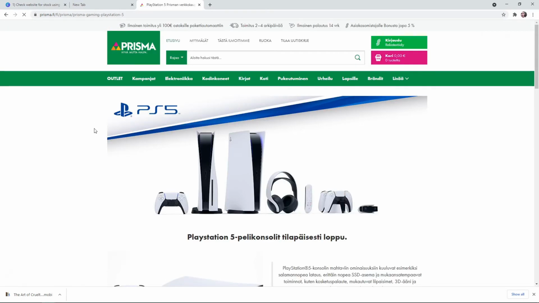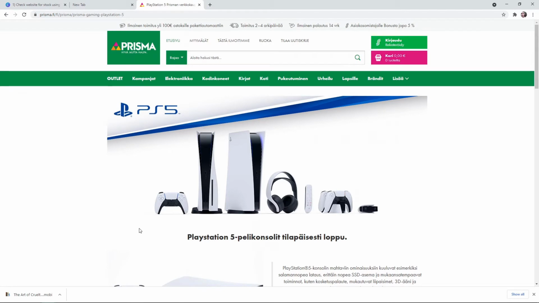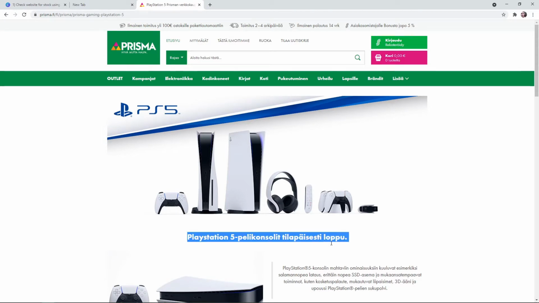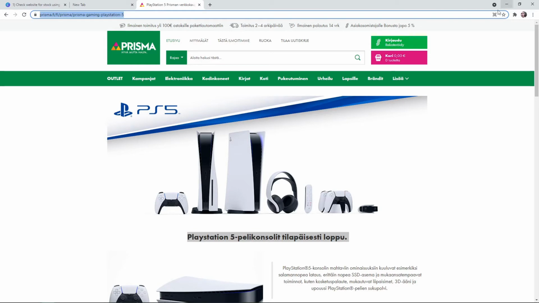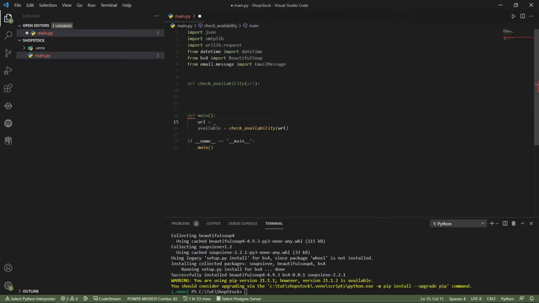Great. So there's this Finnish web shop, where if you look for PlayStation 5, it will give you this web page. My thinking is, here it says the PlayStation 5 consoles are temporarily out of stock. So we're going to go to this website and look for the presence of this phrase. And if that phrase is missing, we're going to assume that something's changed, and it's quite likely that the stock exists. Well, we'll take a closer look.